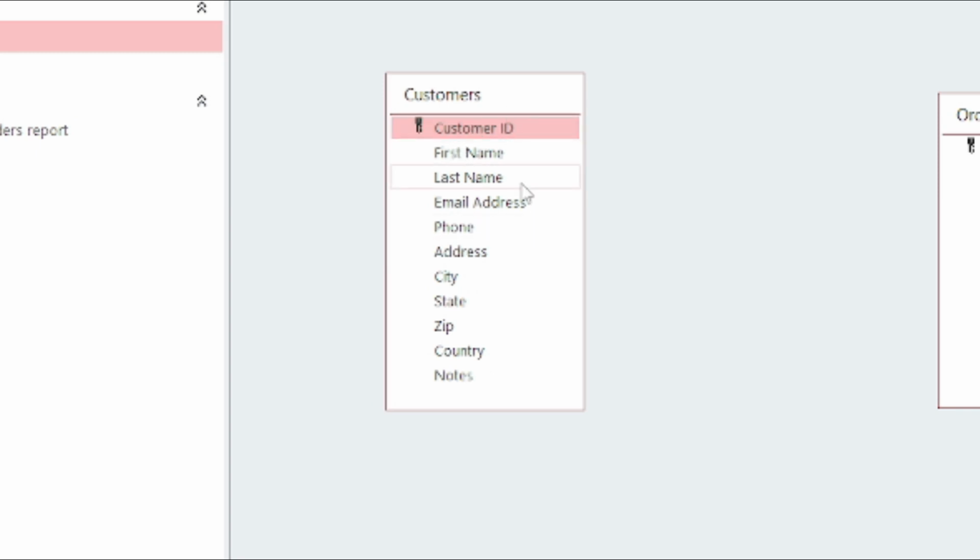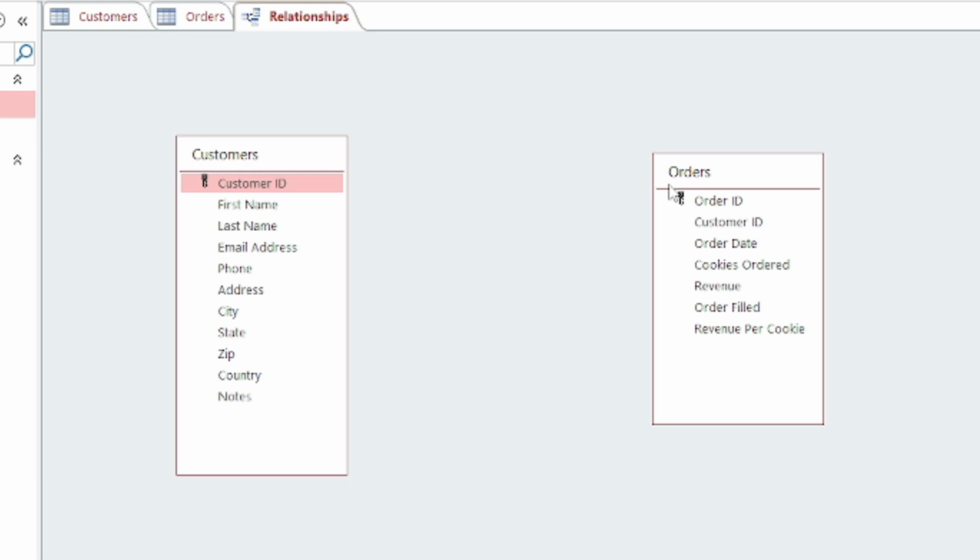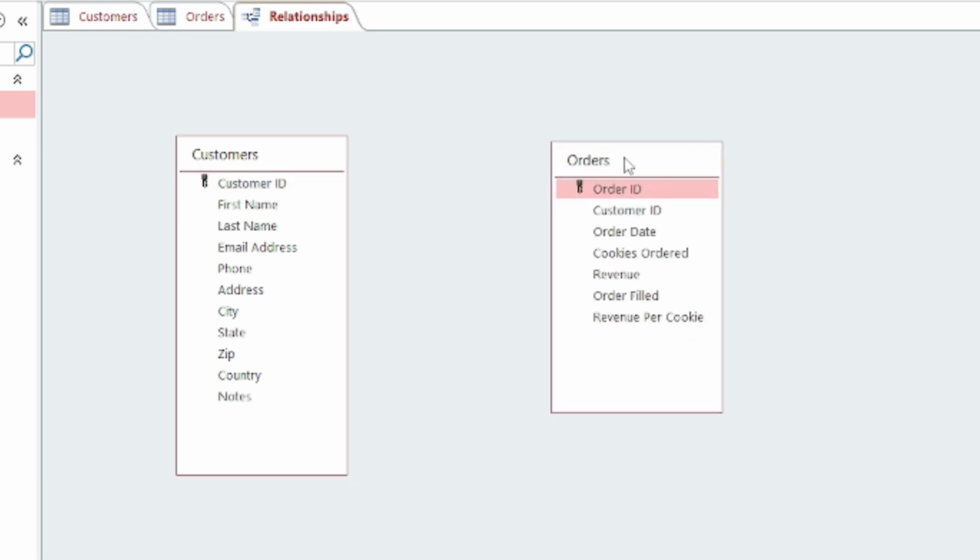Let's see if we have another foreign key on this table. You can see that there is no foreign key here. So we will check on the others table and see if we can find both primary key and a foreign key. So let's go back to the others table. So this is the others table. So this other ID is primary key here because of this symbol here. So you can see there's a key here that is telling you that this is a primary key.